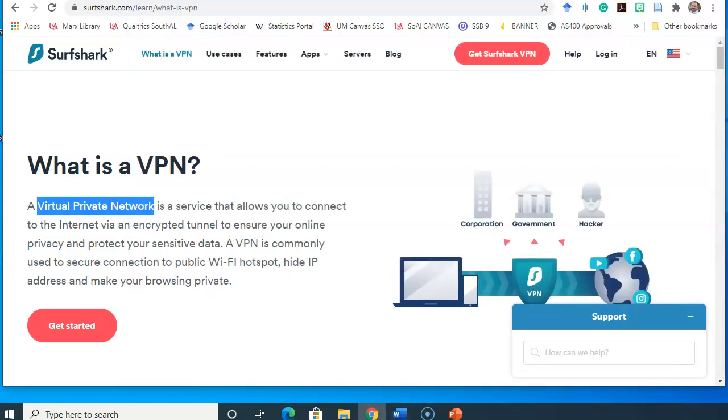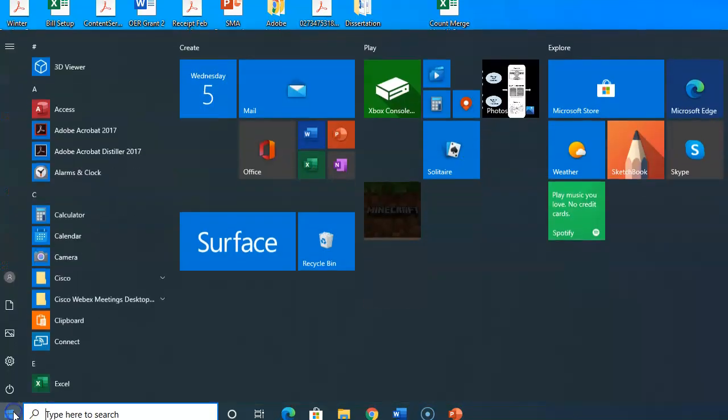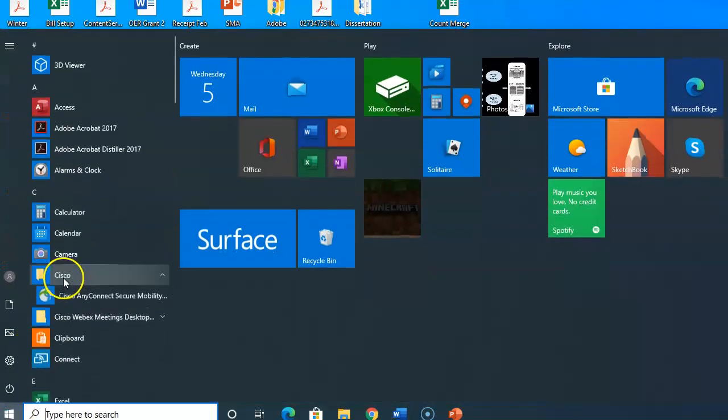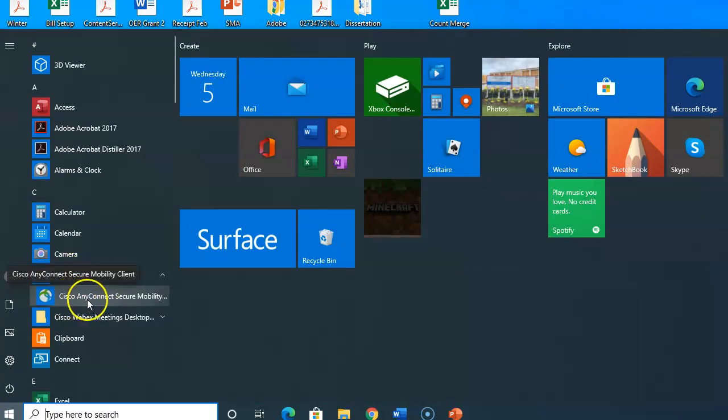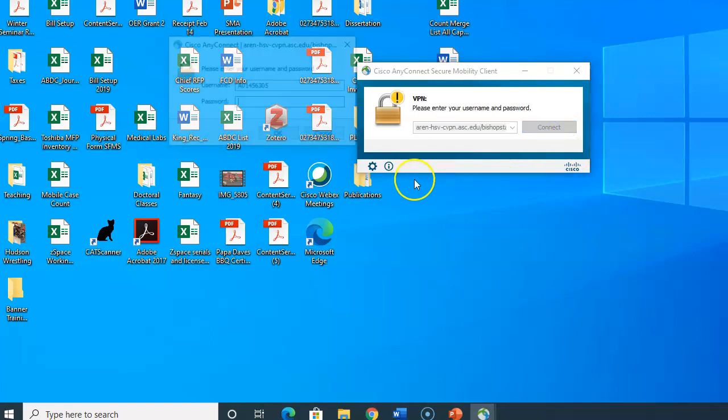So what does it look like to actually connect to VPN? Well, it's very simple. Once you have the account set up, after you've worked with IT to set up your account, you simply go to Start, and our VPN service is offered by Cisco. So this Cisco folder will be on your computer, and you just hit Cisco AnyConnect Secure Mobility. You're going to get a window that looks like this, and it'll say Ready to Connect. And if you are ready to connect, you hit the button.